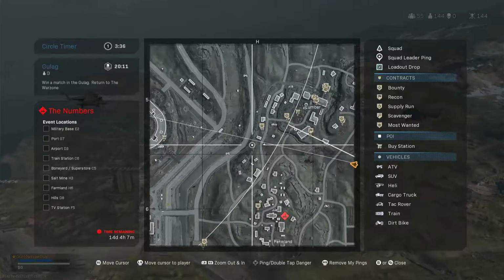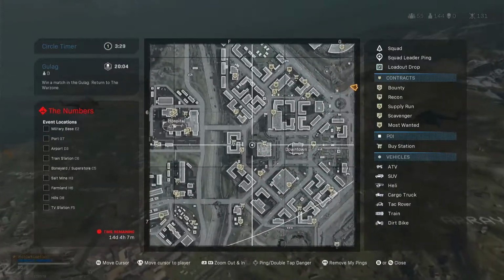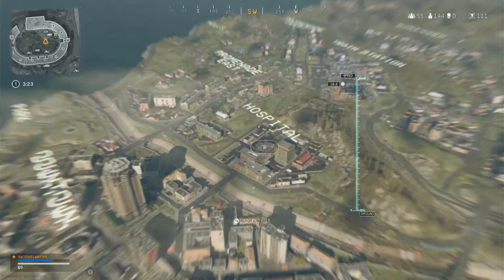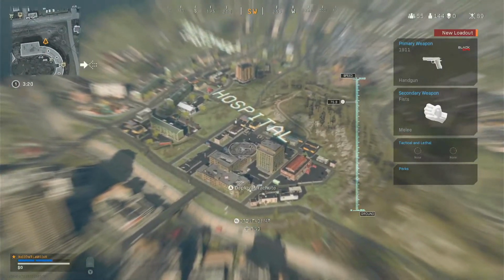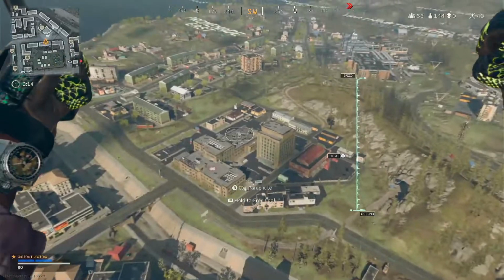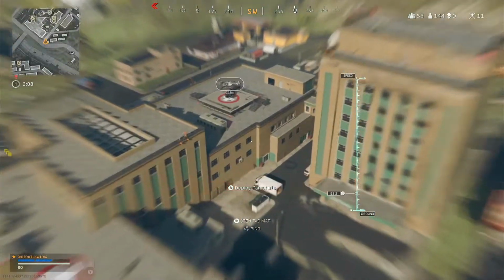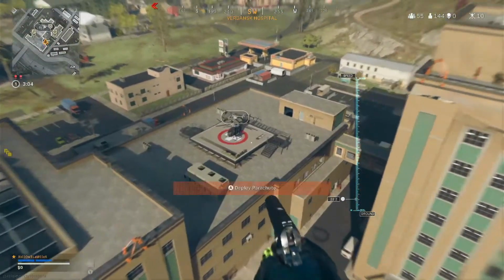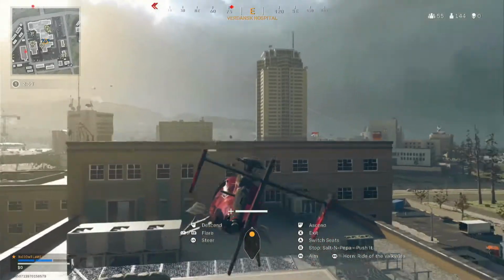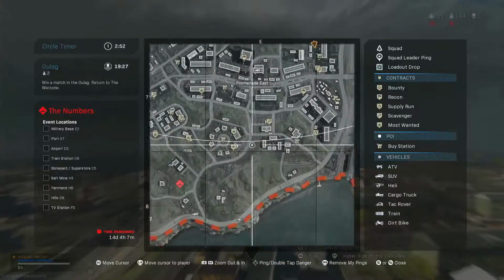I just jumped into Trio Solo and grabbed a helicopter and I flew to each broadcast station. The first one I had to activate. But once I got to that one and did that, the rest of them were already activated. All you have to do is be within 100 to 150 meters and it will automatically activate the number sequence and unlock the objective for you.